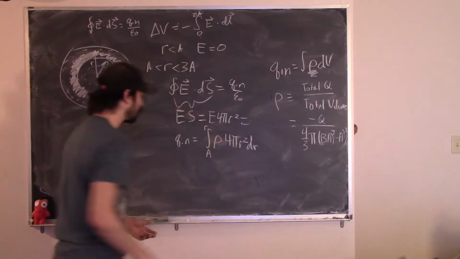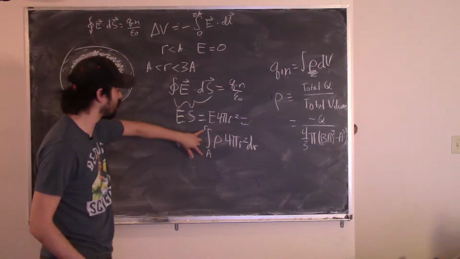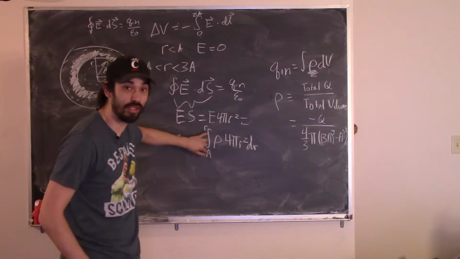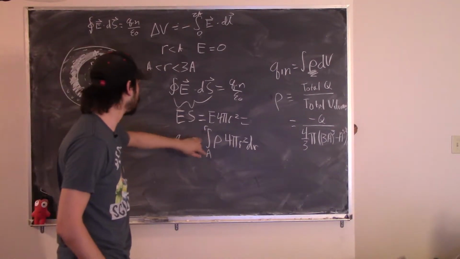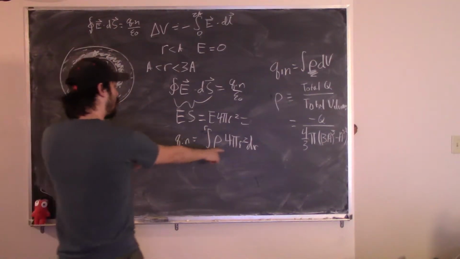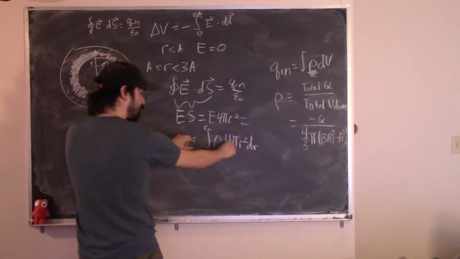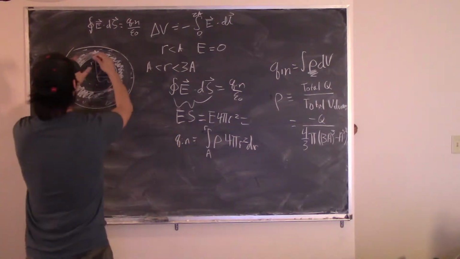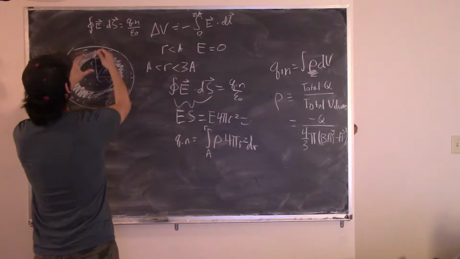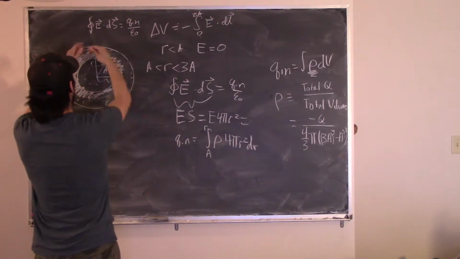Again, make sure that you understand why I have the limits of integration the way that I do. This is very important to understand: the charge that I'm adding up is literally stacks of shells that I'm adding up.